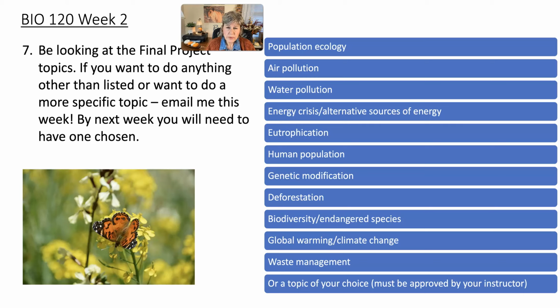Deforestation. Of course, we have a tremendous problem in the Amazonian rainforest, and this is devastating to the ecosystems there. So there are lots of different ways to look at that. Biodiversity, endangered species. Biodiversity is just all the different species that make up a healthy ecosystem, and each one fills a niche and has a role in that ecosystem. And what happens if we lose species out of an ecosystem? Bad things usually happen. And some of these species can become endangered.